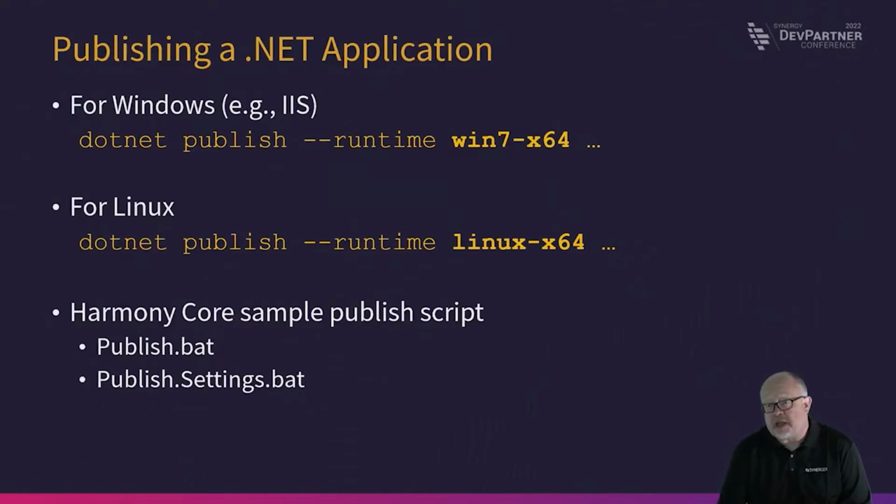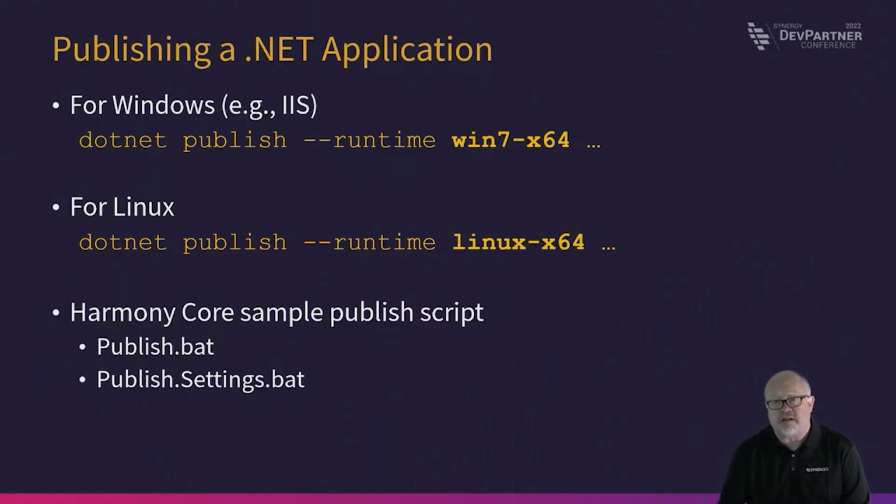When a developer is done developing a .NET 6 application like a Harmony Core service and ready to deploy it to QA or production, often using an IIS server, a tool called .NET Publish is used. The tool first builds the application, placing all of the application's binaries, along with the binaries for all dependencies and any other content files that may be required by the application, in a specified folder. When the publish completes, the folder contains everything needed to run the application on another system, including both the .NET and Synergy runtimes.